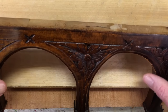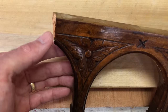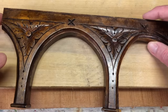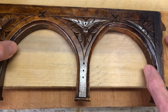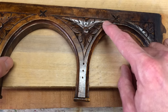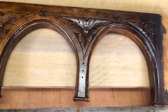If you look at the top, this is where a piece of wood was joined. If you look at where this is broken, it's fairly straight right here, a bit of green back here. So this joint here matches up with this joint. So I need to reproduce this section just in the opposite format. So the carving I need is somewhere starting about here with that X and then this part here. So this is the part that I'm going to trace.